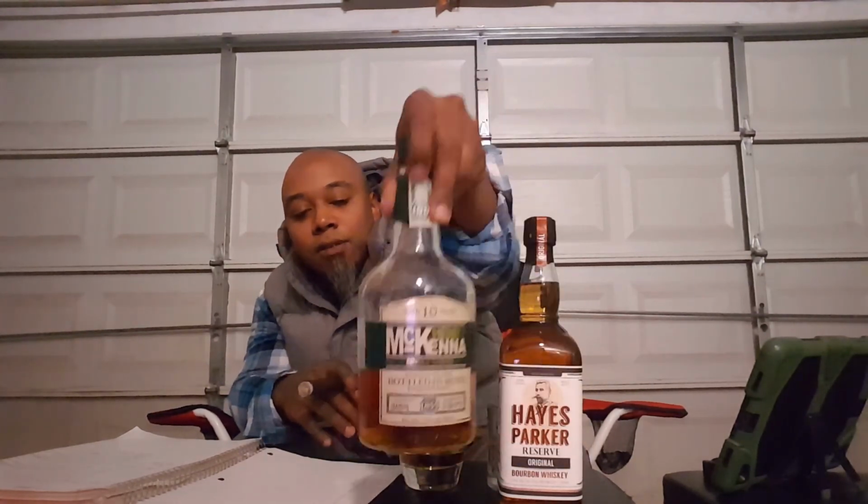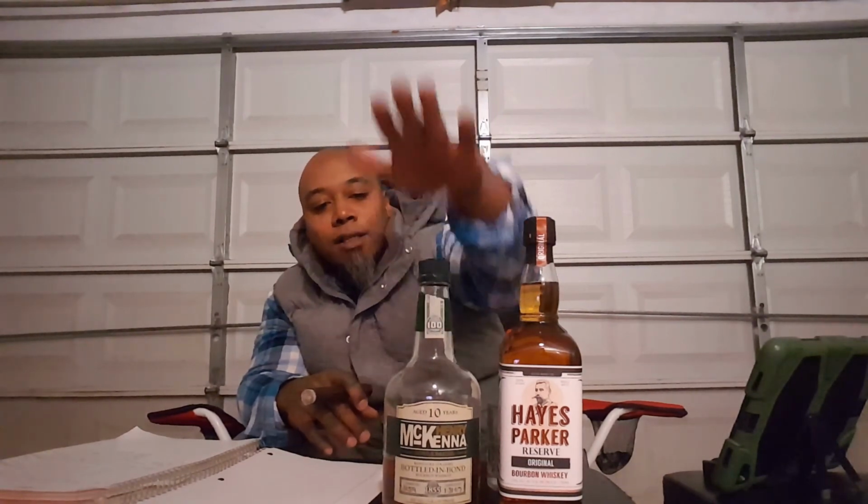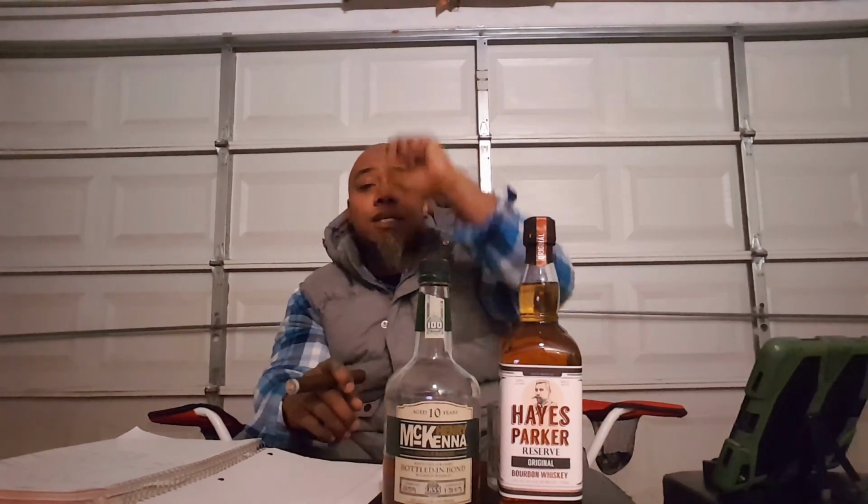This comes out of Heaven Hill Distillery. Honestly, I walked in, I bought the bottle. I had no idea who distilled it. I have no idea who Henry McKenna is. I have no idea what it tasted like, but it was under $40, which is what Whiskey Wonder is all about. And because it was under $40, well, I had to buy it.